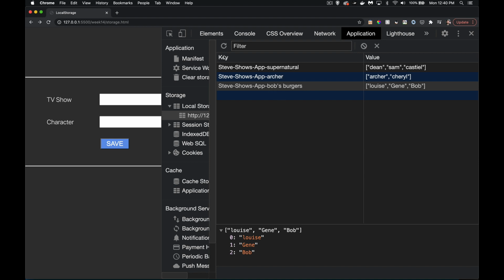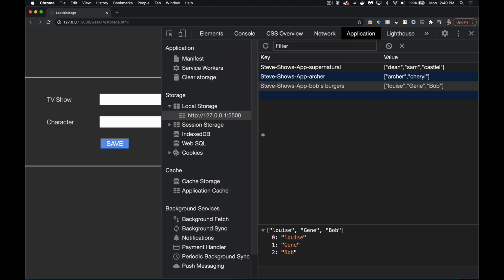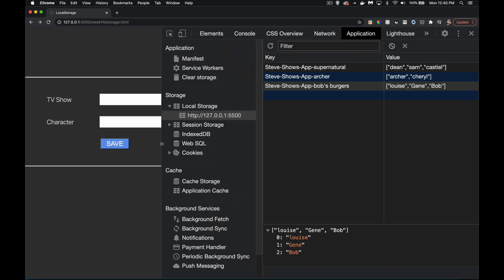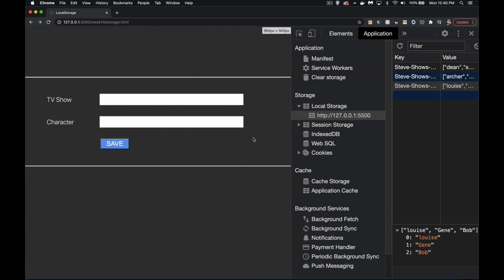And these parts of the keys, this is going to be our navigation menu at the top. When I click on these things, I'm going to create down here in the footer a list of all of the characters that exist inside of the show that's selected. So that's what we're going to be doing here. And I will shrink this over a little bit so we can see the whole screen.